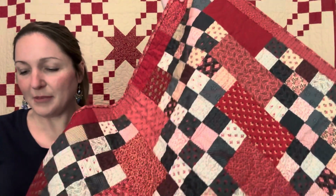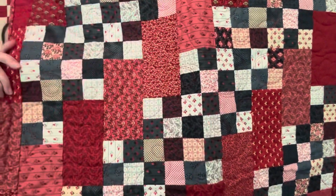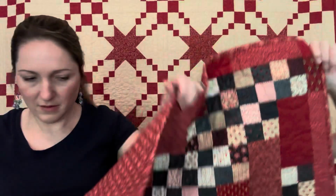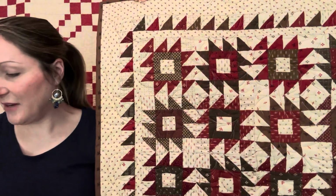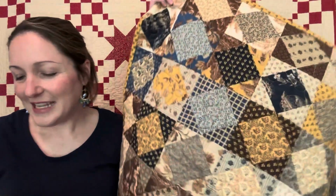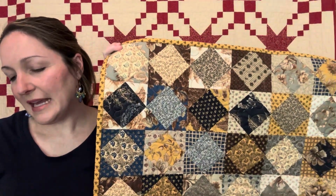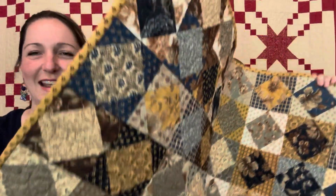Next is French General fabric, Petite Prince. And this has another very patriotic feel. You've seen this one before. The backing fabric on it. I was really happy with the progress I made. This one is Heart. It's Songbird Gatherings fabric line by Primitive Gatherings, and this has a very Southwest feel to it. All those points were a real pain. And then my last one is Heritage Lizzie Indigo 1810 through 1830, Betsy Chutchian. All right, so those are all the frivols I've made. I didn't do them all, but I really enjoyed the ones I did have.